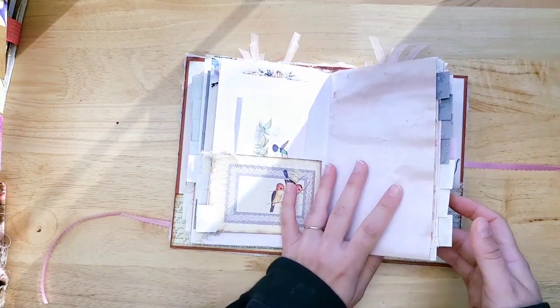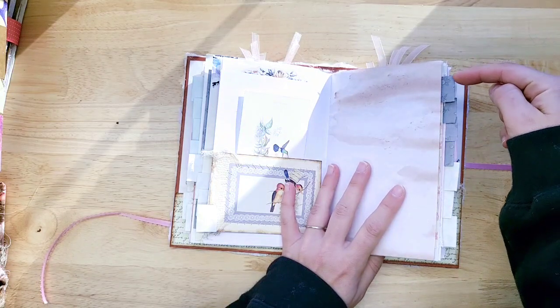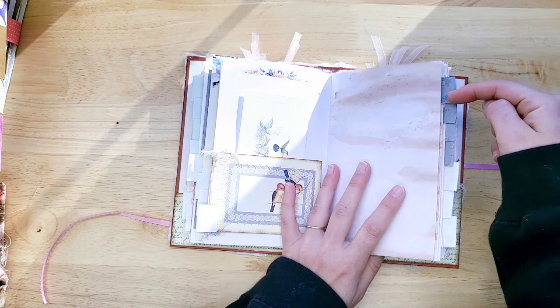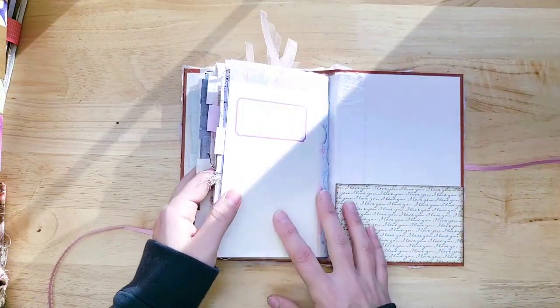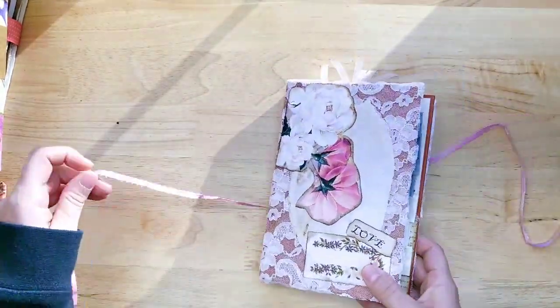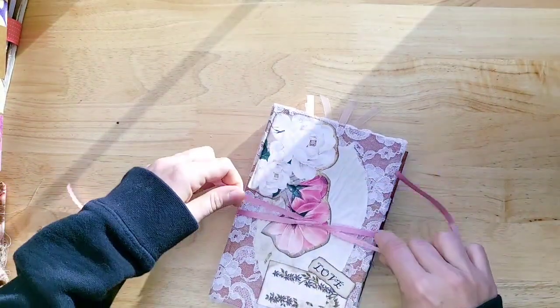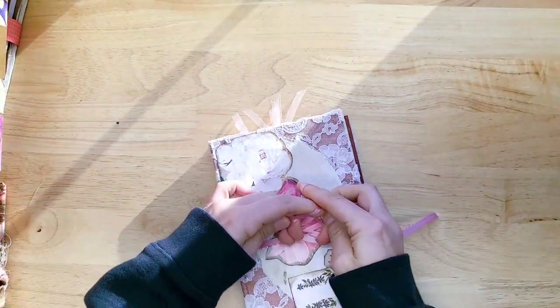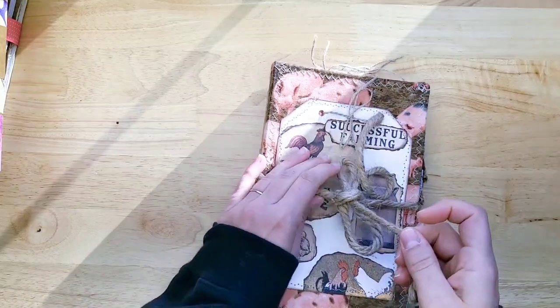There's so many tabs that you could put, like, even days, like you could do January 1st through 4th, 5th through, or you could do weekly, you could do daily, so you could easily see maybe as a planner for a couple months. I think that would be a lot of fun, especially going into February and Valentine's Day, having the pink and the lace. So pretty.